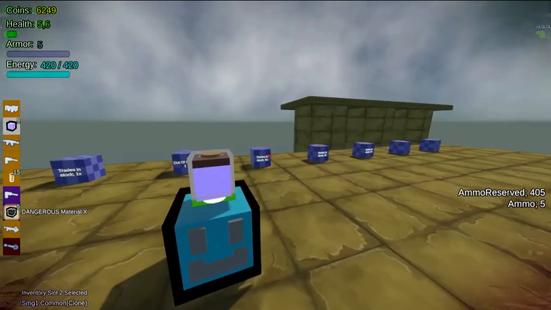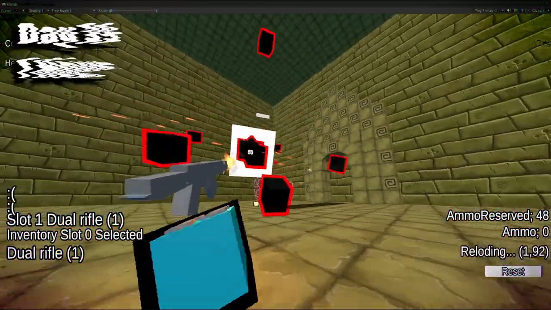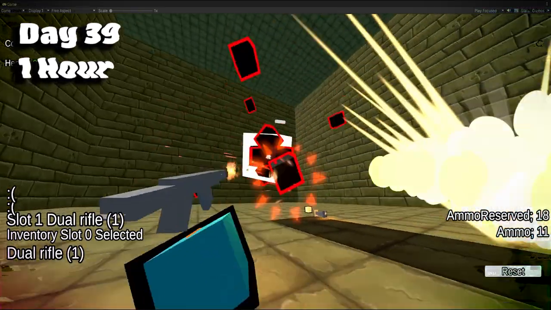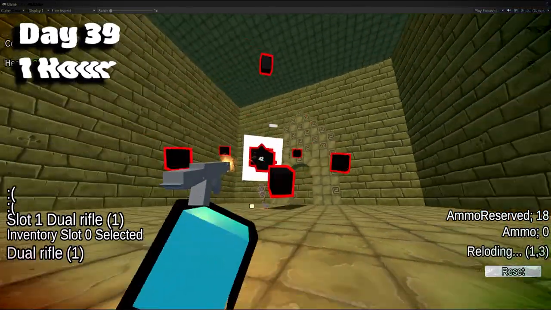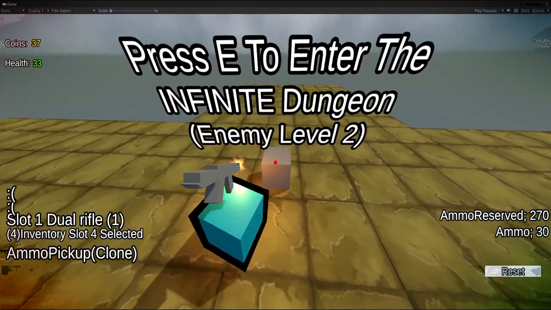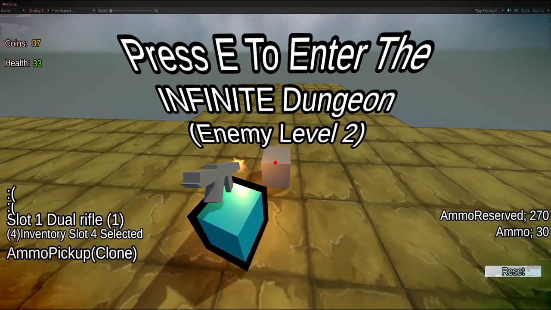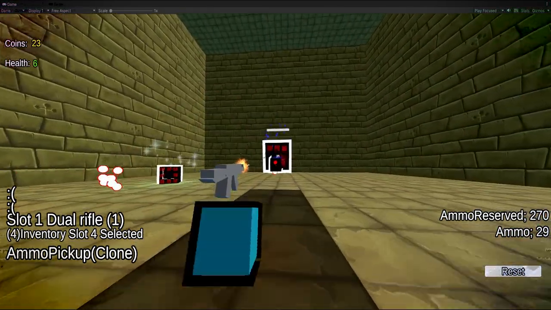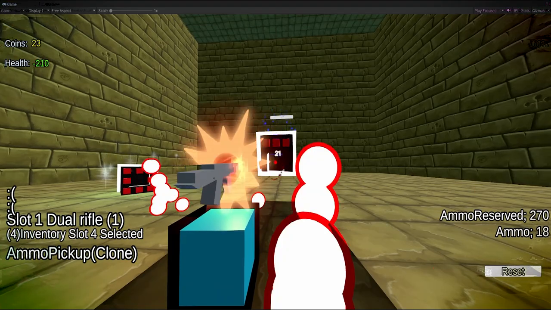And fully implemented: enemies become stronger on each infinite dungeon boss kill. So what should happen now is, he drops a teleporter. We use it, we get brought back out to the other world, and then we can go back in through the teleporter. And look at that, now it says enemy level 2. Nice. Okay, we should see that the enemies are a bit more tanky, maybe? Yeah, that looks like more health.